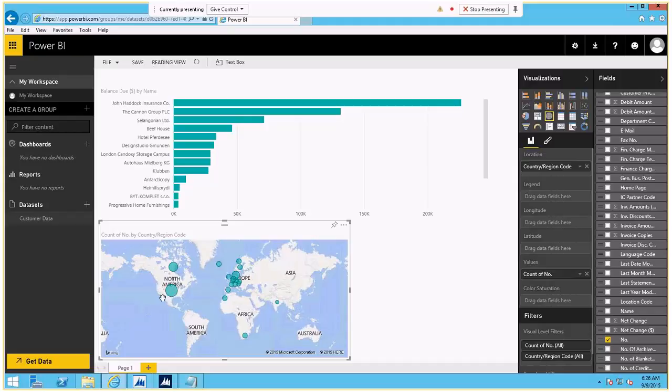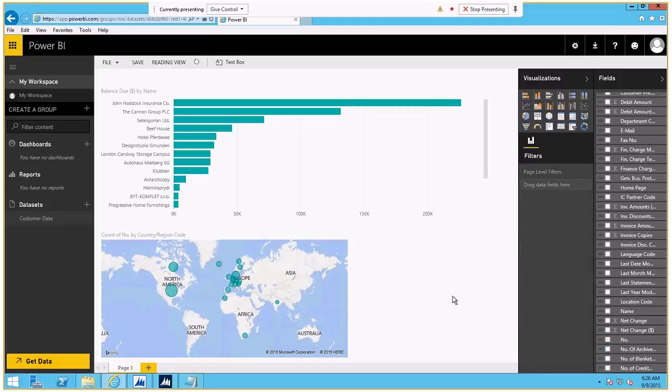So if I now click on, see here, country US has 8 customers. Canada has 6, and similarly some country has 3, and there are 2 in India, etc. So that's how you can keep adding more and more visualizations.